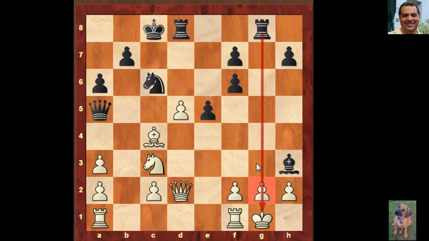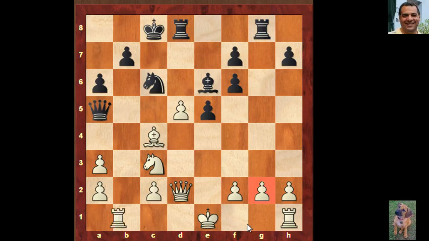We're going to have to lose the exchange. That wouldn't be too clever. So yeah, rook d1 for a moment. And here now, black plays bishop f5.